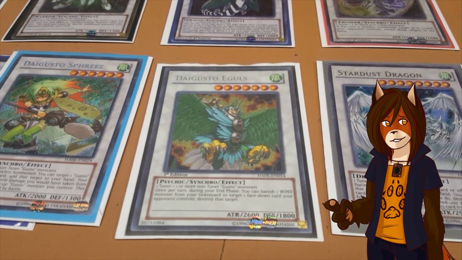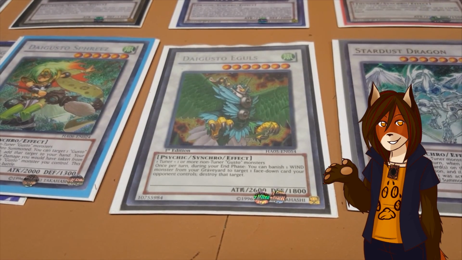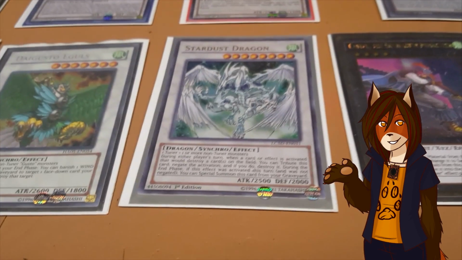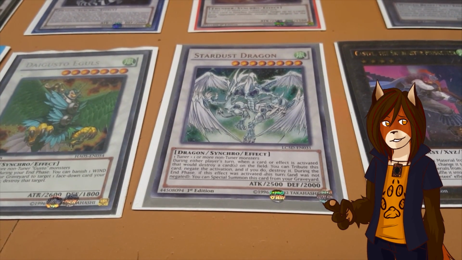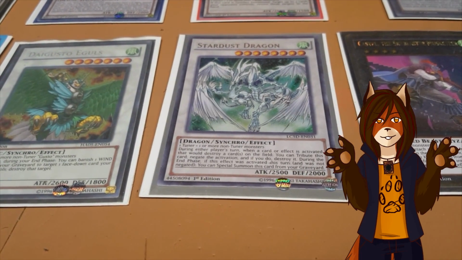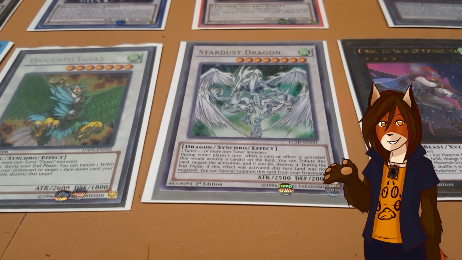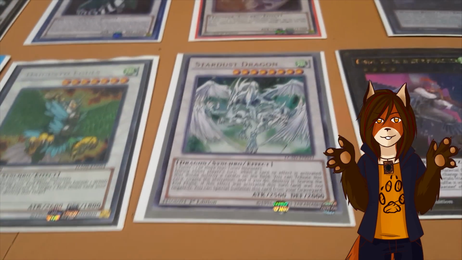Now, Gusto Eggles. Once per turn during your end phase, you can banish a wind monster from your grave to target a face-down card your opponent controls and destroy it. Then, of course, we run the 1 Stardust Dragon, which is a fairly good generic 8-star in my opinion. We all know what it does. If a card effect is activated that would destroy a card or cards on the field, you can tribute it, negate the effect, and then you get it back during your end phase.